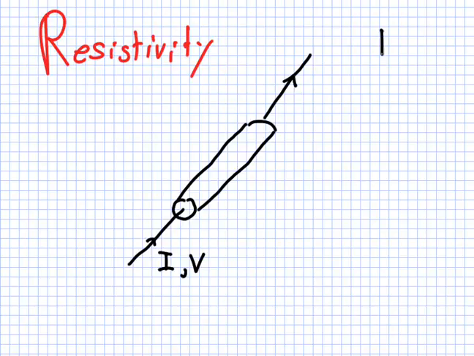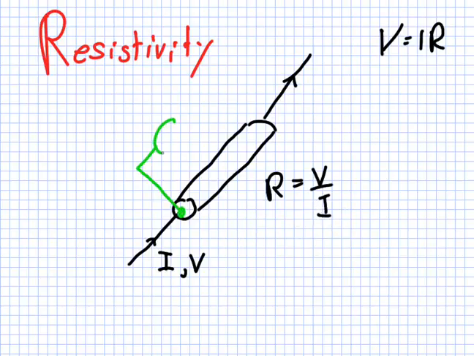we have Ohm's law, V equals IR, so the resistance here is the voltage divided by the current, and you can get the voltage by just connecting a voltmeter around the resistor. And this here is a constant. But what we haven't really talked about is how to work out the R for a resistor. What I mean by this is before you pass a current through it, if you're making the resistor, what things affect how much resistance it has?